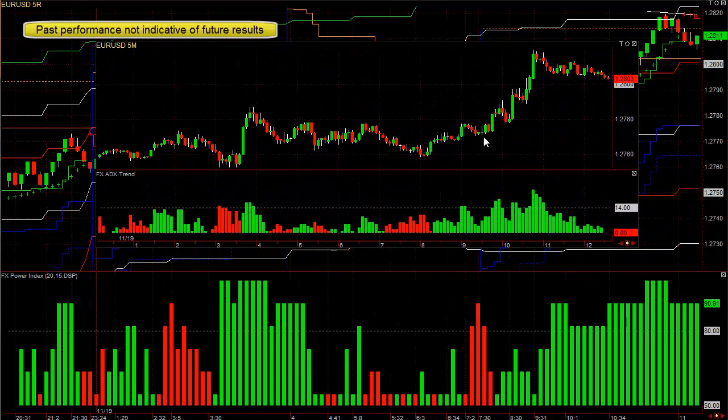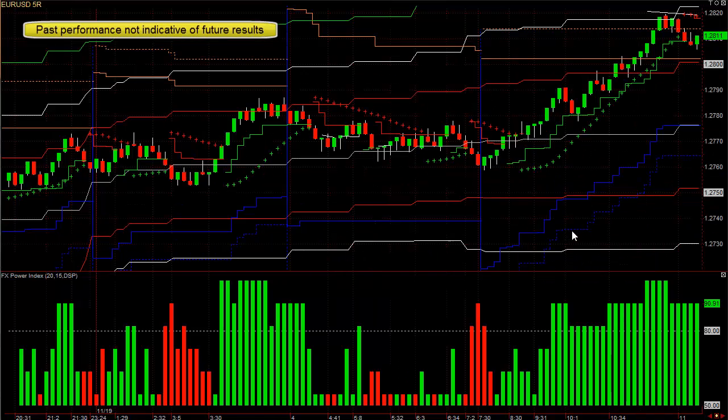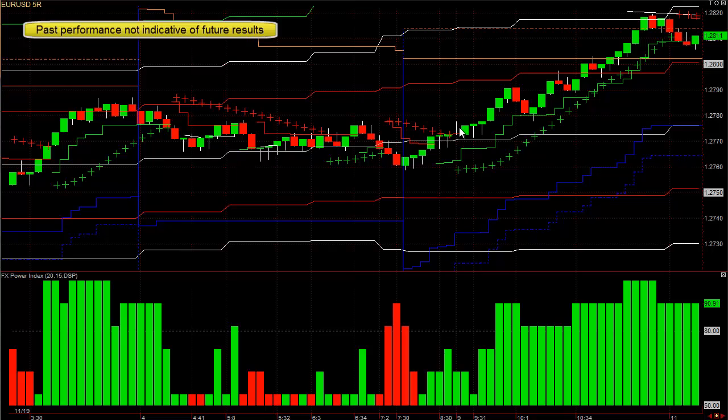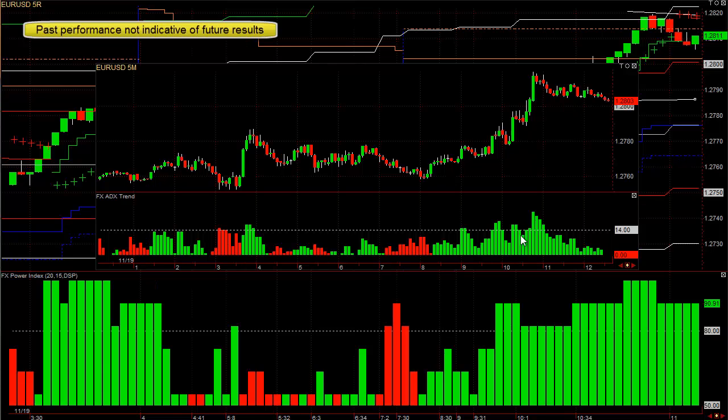Now, going back to this chart, the next major move was to the upside at 9 o'clock. Let's say you missed that move up right here, but we're looking to buy again after 9 o'clock. So guess what? Here's 9 o'clock. It goes up. Here's your first pullback. This is the one we went over before. You get into it, and you can see it went up from 27.85 all the way up to 28.20. Nice 35 pip move, and it was extremely strong the whole time, both in terms of the percentage of currencies trending up above their 15-minute average and the ADX, which measures the intensity. As this thing was going up, it stayed extremely strong.